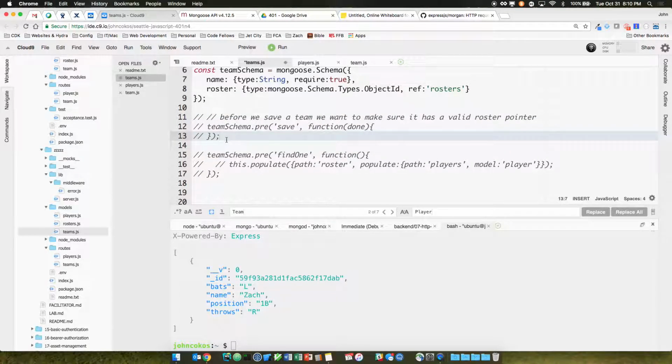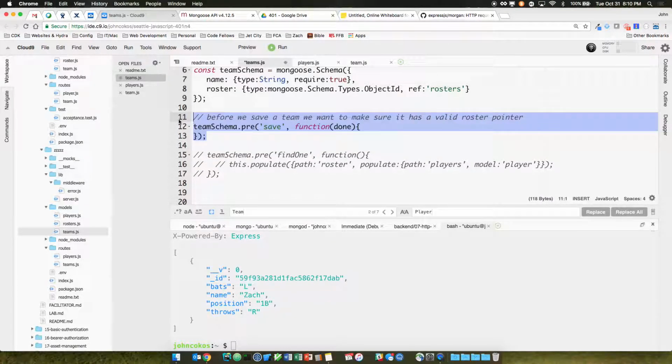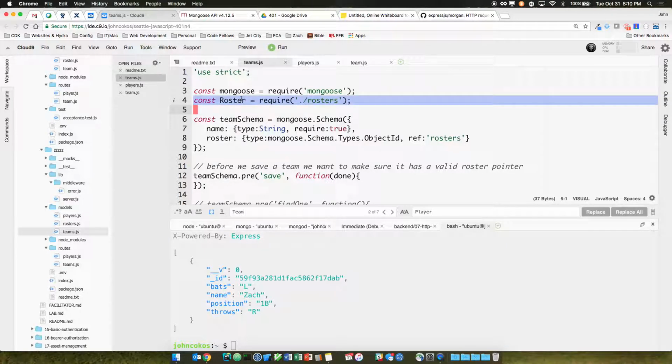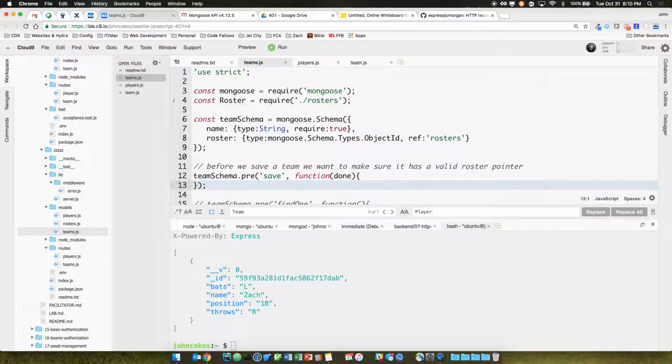So here's a little hook that says, before we save a team, let's make sure it has a valid roster. Okay, and I'm in the schema file for team. And you see that I pulled in the roster. Pre-save. So before I save this record, I'm going to do some things. The first thing I'm going to do is take some notes inside my code here.